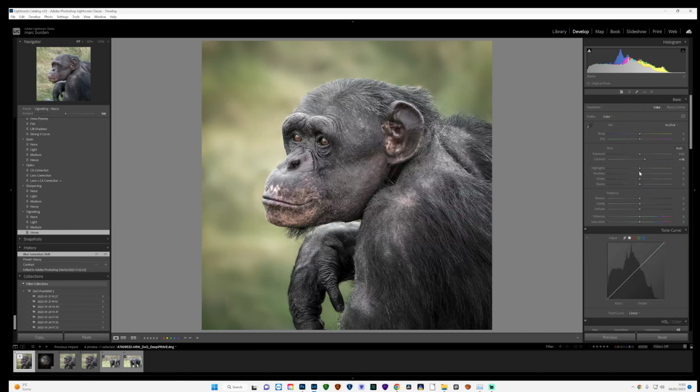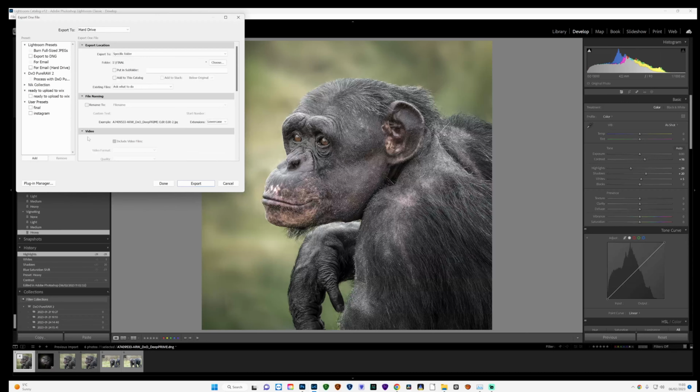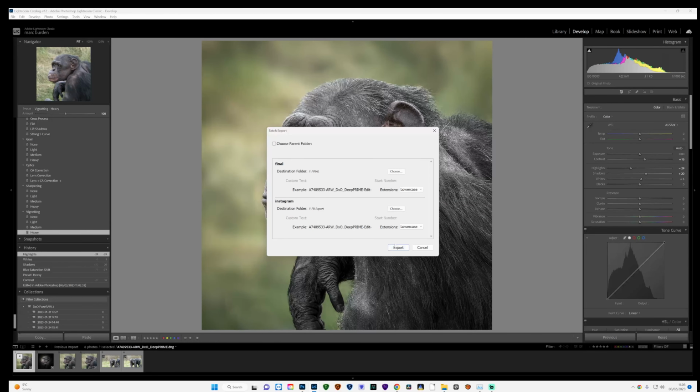What else would I want to do? Try bringing the shadows up a little bit. It just brings out a little bit more detail in the darks. Maybe touch up the whites. And lower the highlights. I'm going to save that because I'm quite happy with how that looks. But then I'm going to push it even more.